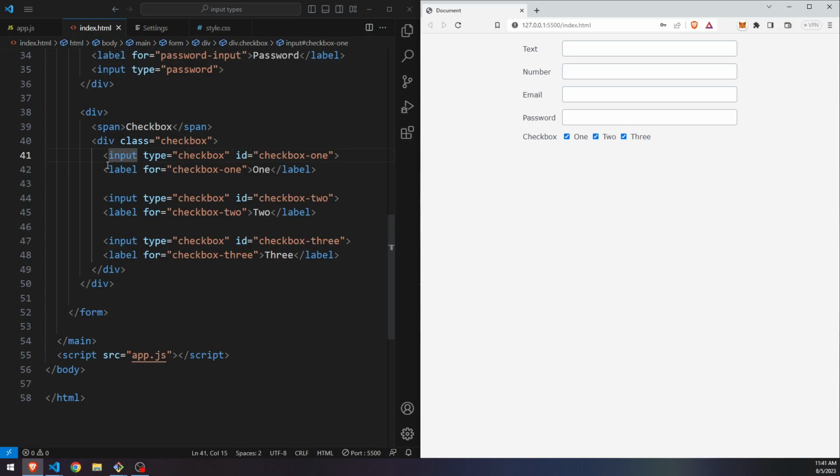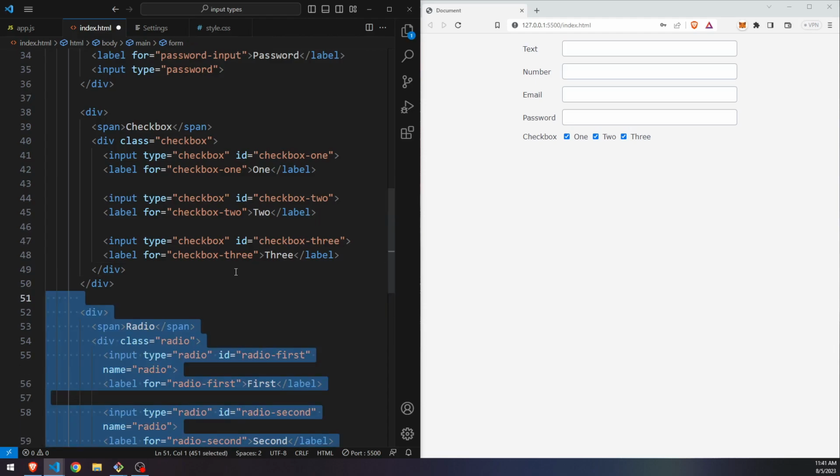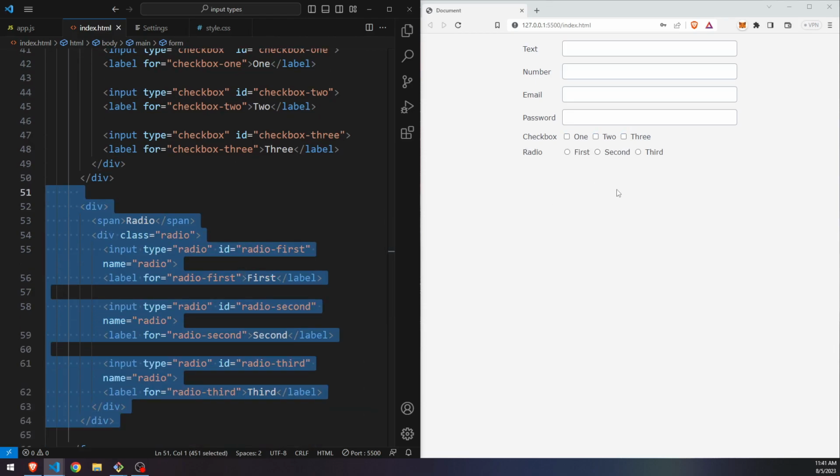The difference with radio is you can only get one. For example, you can only select the second or only the third option, but not all of them. Unlike checkbox, where you have the option to select all of them or just one.